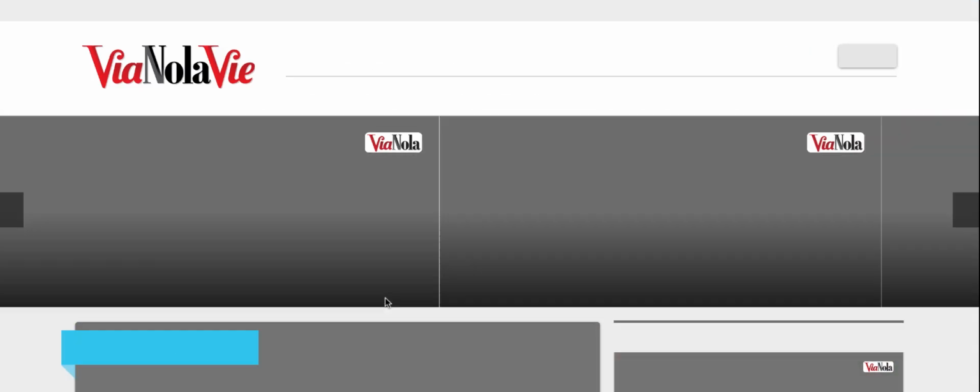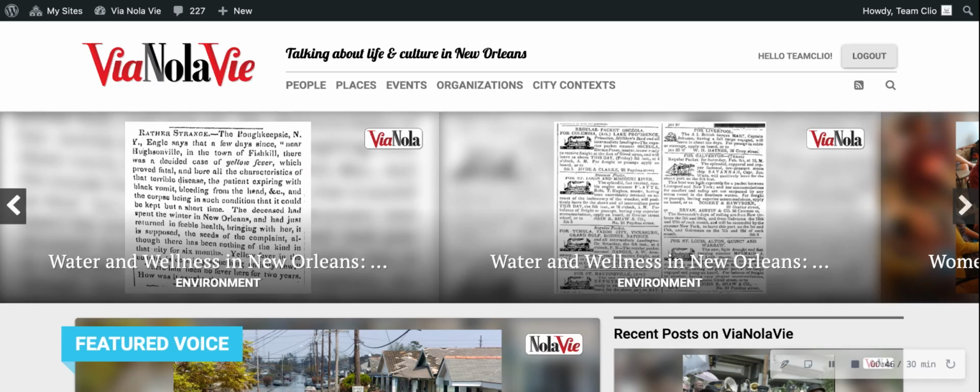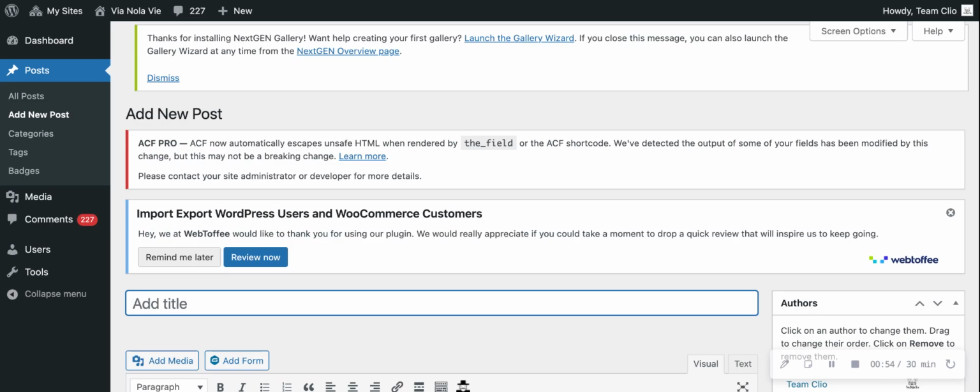You're probably going to come to this page first. So in order to get to where you need to go to work with the metadata, you're going to click on New. That's going to take you to the back end. There are really only two areas on this left-hand side that we're interested in: All Posts and Categories. Those are the only two that we're interested in.